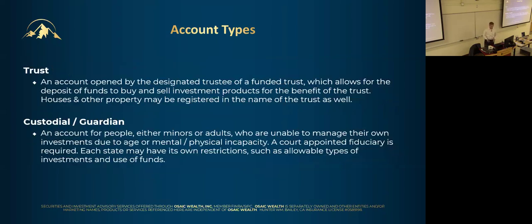You've also got your trust accounts. So obviously, if you don't want to have an account transfer, you just want to register it to the name of a trust. That's something else you can do also. We see that a lot with brokerage accounts, checking accounts, all sorts of things. You could put things like real estate in your trusts as well. So that's another option also, to re-register things into the name of the trust and just let the directions take care of the assets as they sit in there.